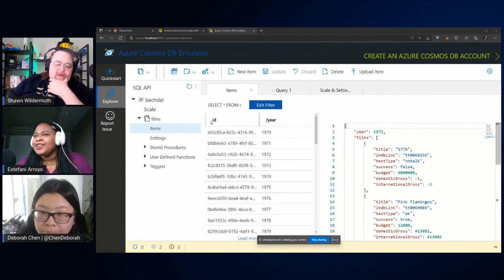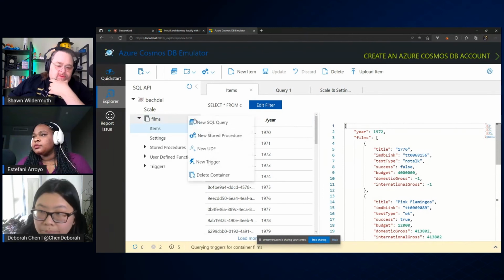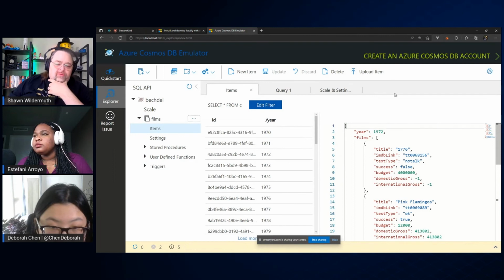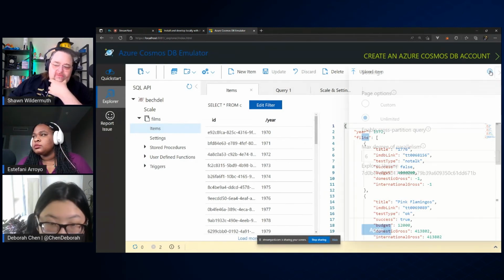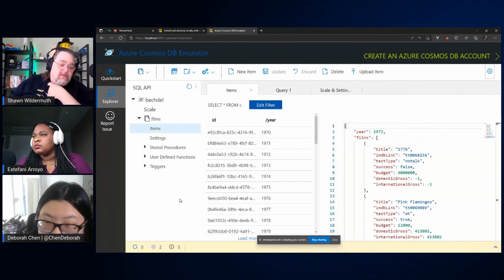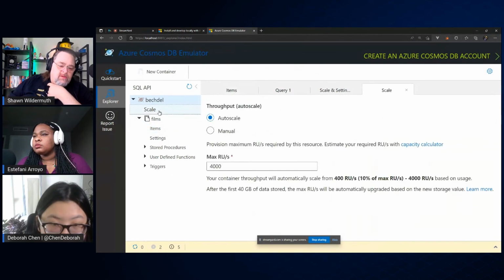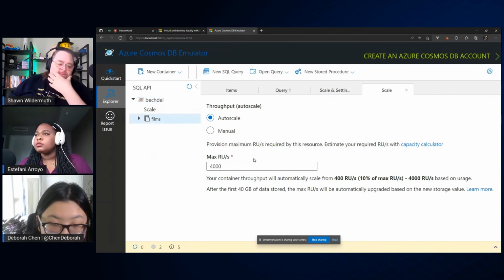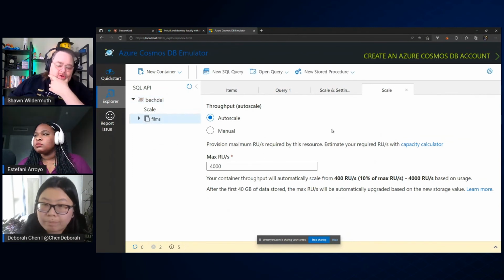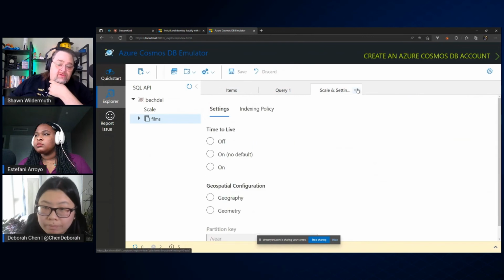No, that works. Okay. And as I'm looking through this, I don't really see anything that is going to allow us to do user level permissions. So I don't think so in the emulator unless I'm missing it, but it's certainly never come up in my case. Just make sure there isn't an option here now. Yeah, I don't think there is going to be a way to do that here. And I haven't used it before.